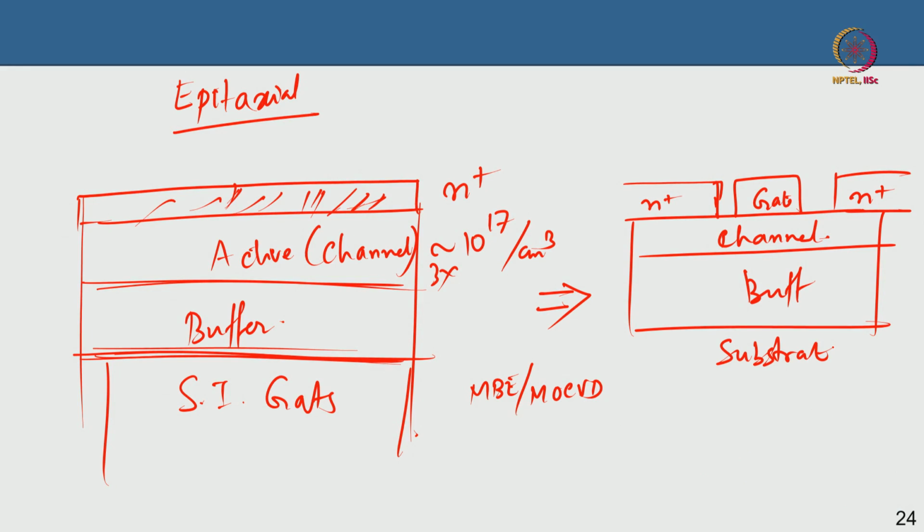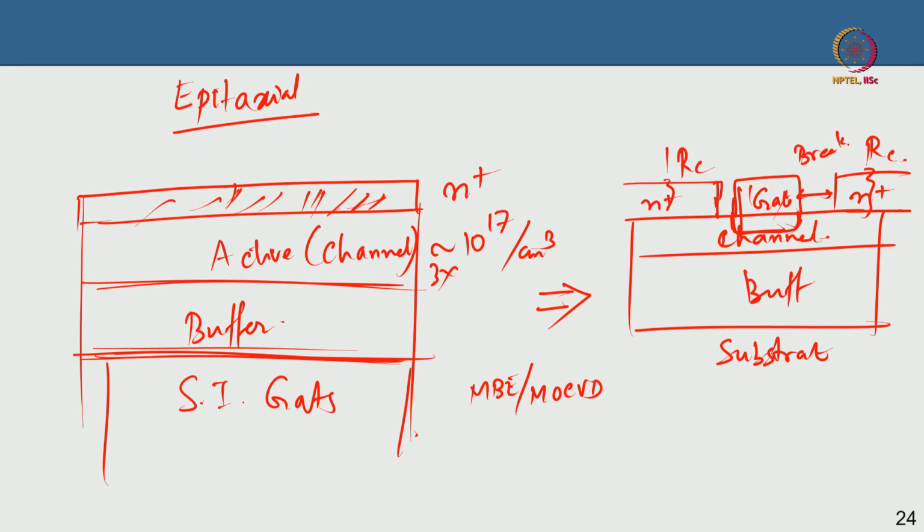Now of course people also do a recess. You can do a recess in the sense that you can etch this part away and then put the gate recessed here. Now this helps in reducing the contact resistance. However, this spacing defines the breakdown to first order.